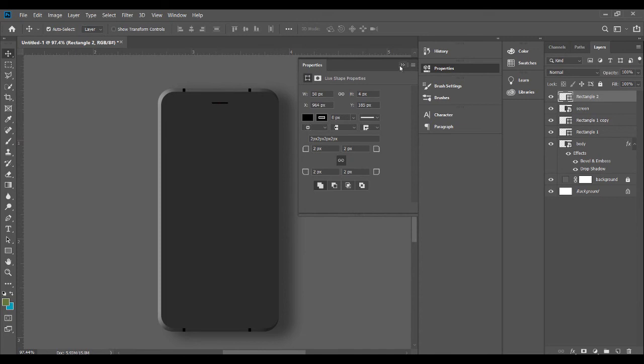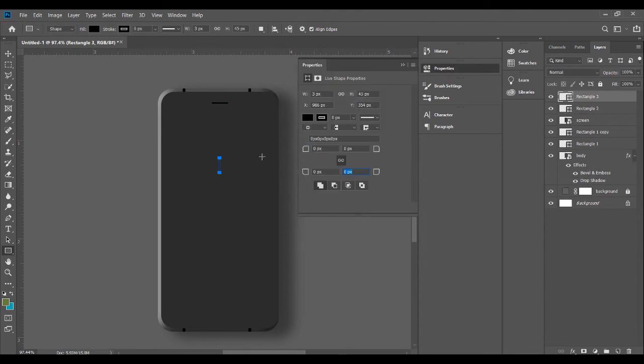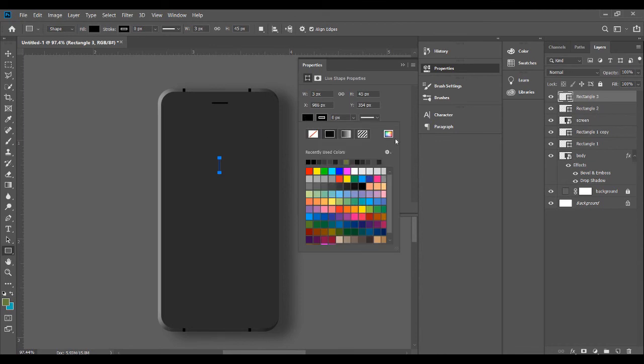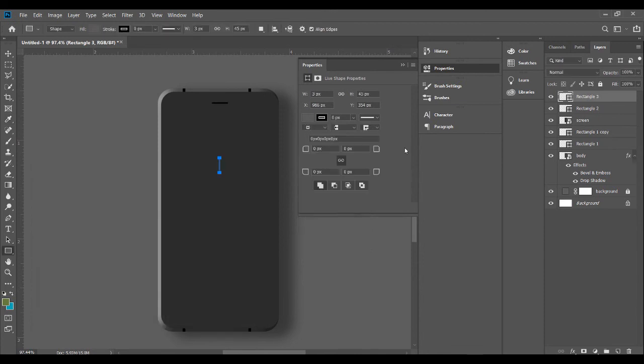Then I create another rectangle, so I set 3, and here is 45. Okay, so I change the color here. I want it to be not black, like this. And the edge here, I set it to 1.5. Okay, and then I move it.